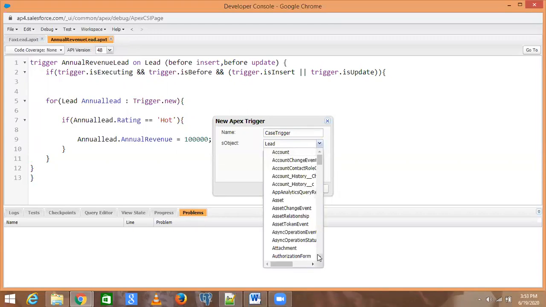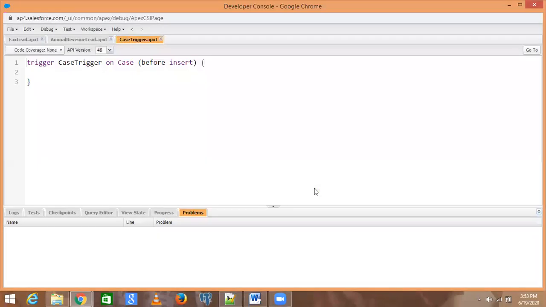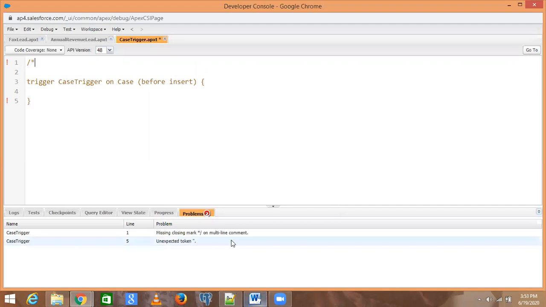Here I'm making a little bit of change, or you can say one step more complicated considering the previous one. This is the type we use to make a comment. That one was the single line comment, and this is the multiple line comment.